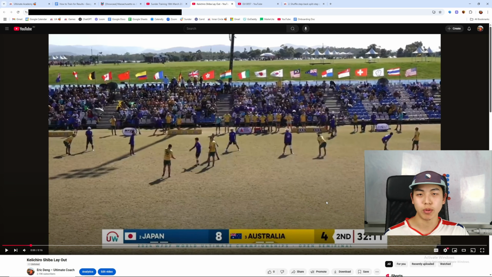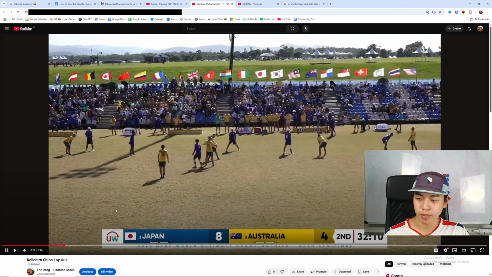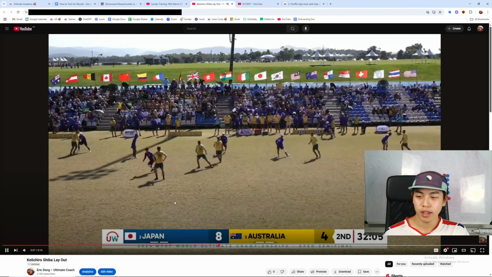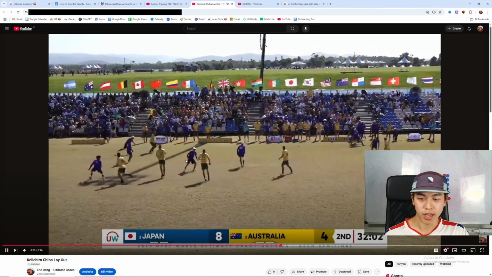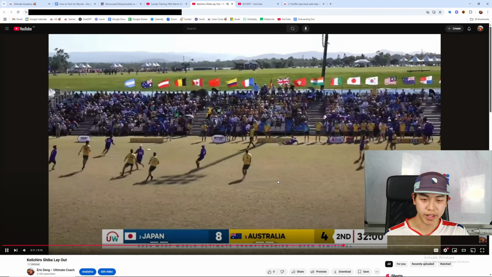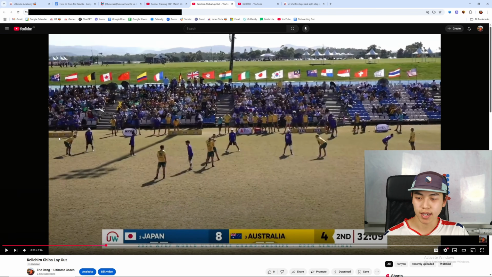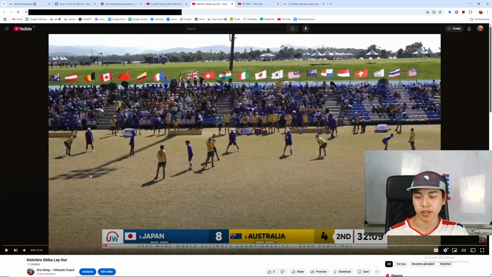In this next example, we have a stop disc scenario with the disc on the sideline. I want you guys to pay attention to how the Japanese player plays at the very back of the stack. He can see that right now the offensive player has executed on that cut. They've made a decision, and then he's able to accelerate through, knowing that that's the space that the offense has committed to. So he is committing when the offense is committing. And we can break down this cut into those few life cycle steps.